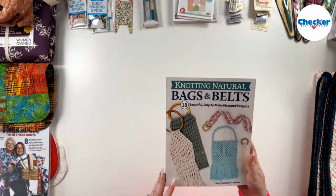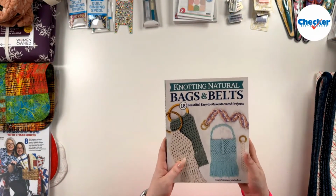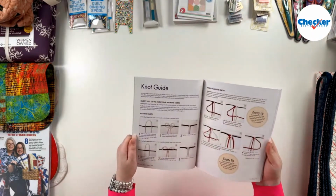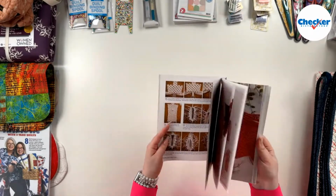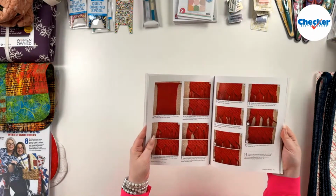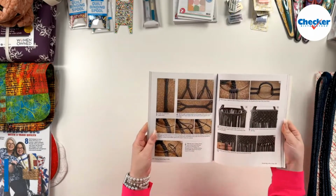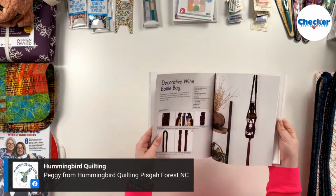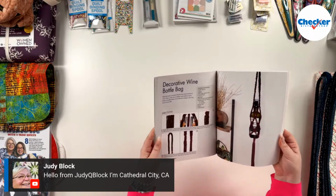Rising to fame in the 70s, macrame is having a modern-day kind of moment. This Knotting Naturals Bags and Belts book by Landauer is perfect to learn how to tie your knots. You've got step-by-step full color instructions, tons of projects inside. I can already see Chrissy looking, trying to decide what she wants to ask me to make for her. All of it. So as you guys know, with macrame, you're using your natural materials.